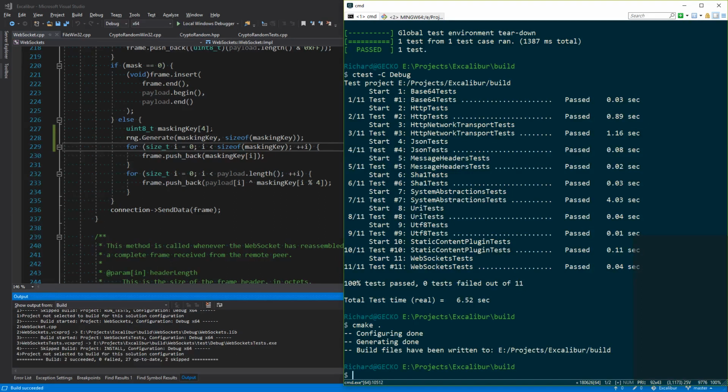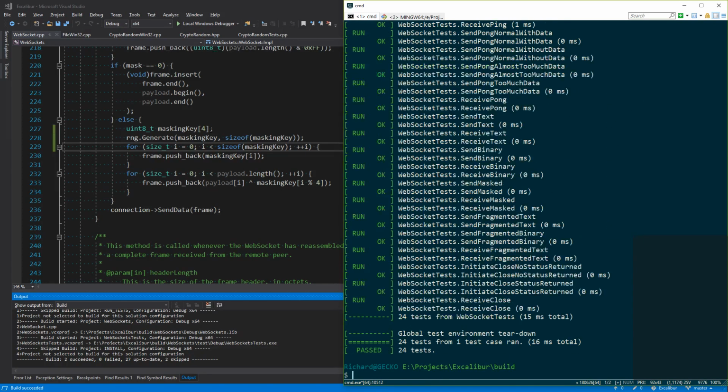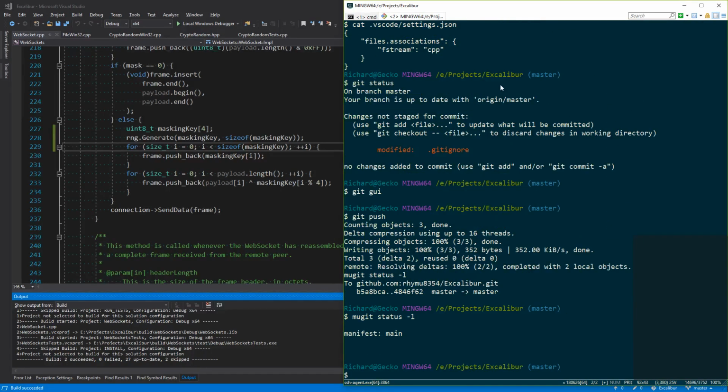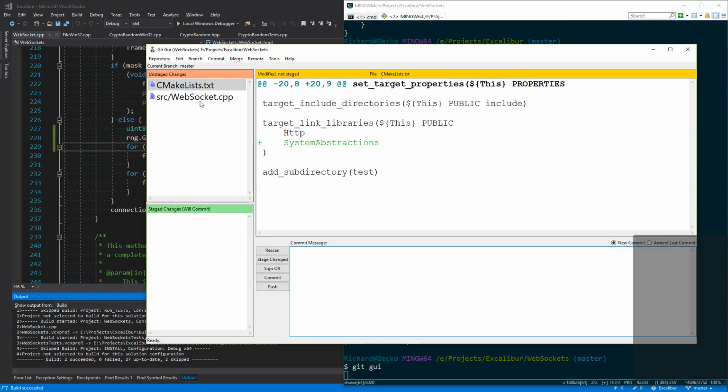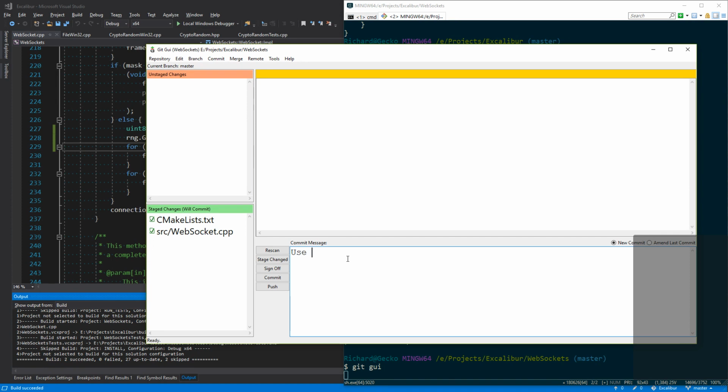And let's get ready to run our WebSockets tests again. All right. Integration complete. Use system, let's say fix, well, it's an intentionally inserted bug in masking key generation.